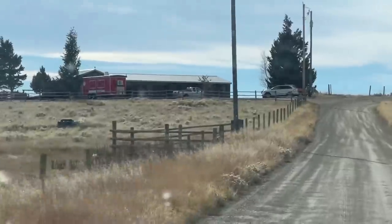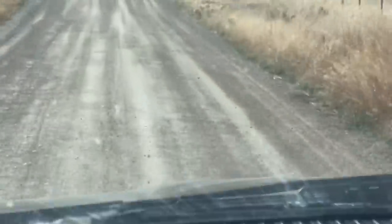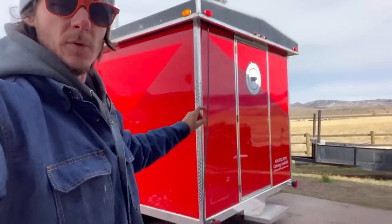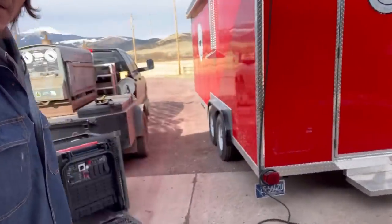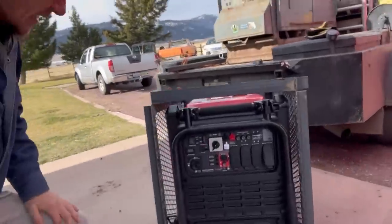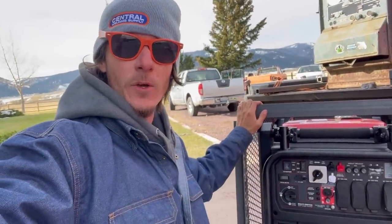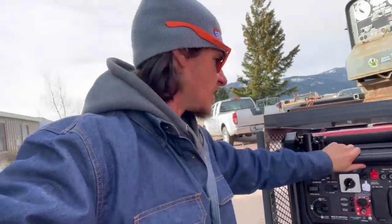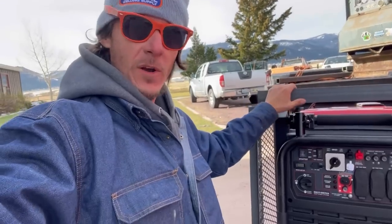Here is where we're installing the generator rack — down another bumpy road. Here is the food trailer we're going to be welding this on. We're going to be welding it on right here in this corner. I wanted to go ahead and test fit the generator real quick. It is a tight fit — it's touching both sides. But that's what you want. You don't want this thing banging around going down the road. You want to make sure it's in there nice and tight, and it's kind of a part of the basket. That's the whole point of these generator holders.